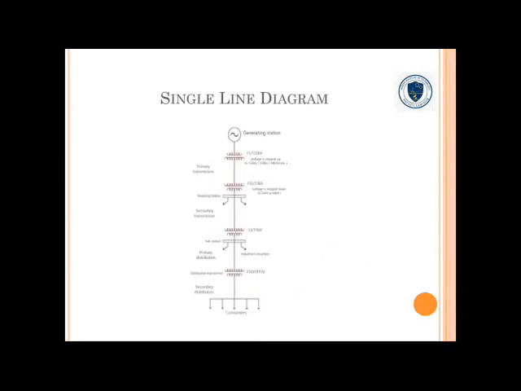Single line diagram. A single line diagram or a one line diagram is a simplified notation for representing all electrical components in a three-phase power system. In this single line diagram, the power generated by the alternator or generator will be fed to the step-up transformer where the voltage is increased. The output of the transformer is transmitted for a long distance to the receiving station where the voltage is reduced. The output from this is fed to the substation where the voltage is reduced and also fed to the industrial consumers requiring high voltage. Further, voltage is reduced by a step-down transformer and fed to the domestic consumers or small industries.